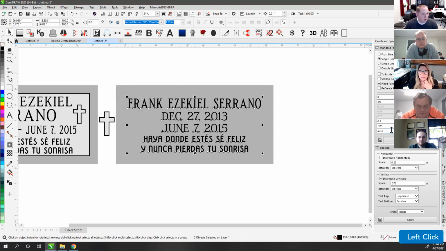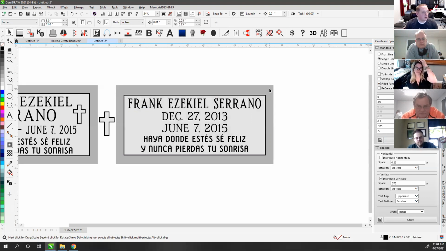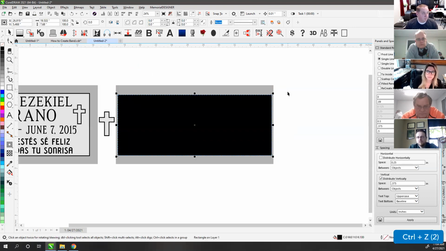I could change this end spacing to a different amount and hit apply, and it's not going to be as much, but it's still not the exact amount. So that's why I started with the shape of the stone and built my panel that way, so that I had a consistent distance all the way around, right?